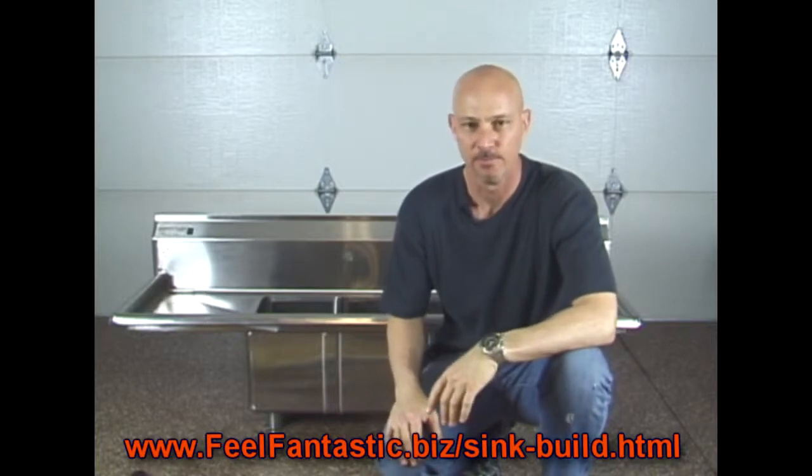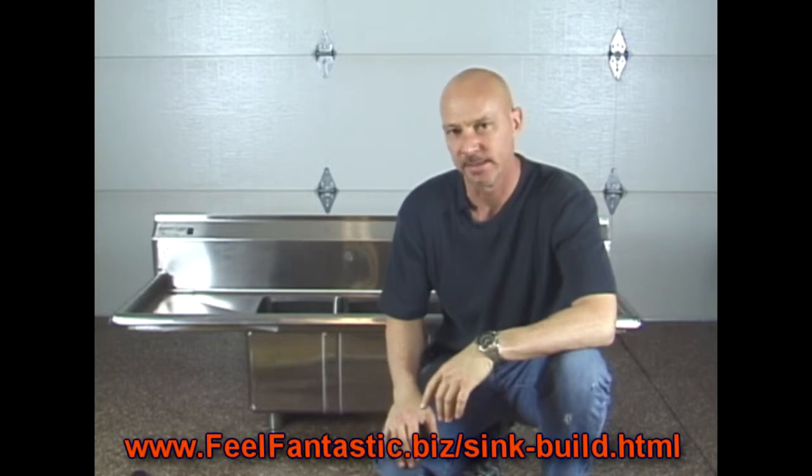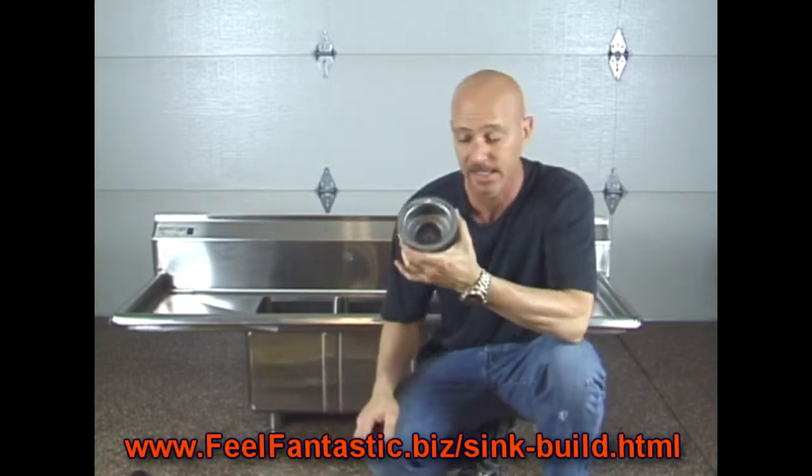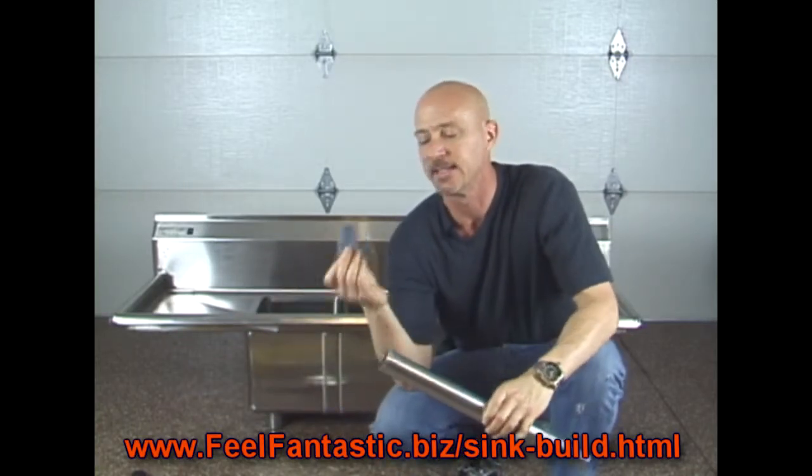Okay, so we got our sink, we got our parts. Now we got to start putting it together. Now, as you can see, our sink comes with 3 little drains, and it also comes with legs. Now, our legs have this little plastic tip at the end.